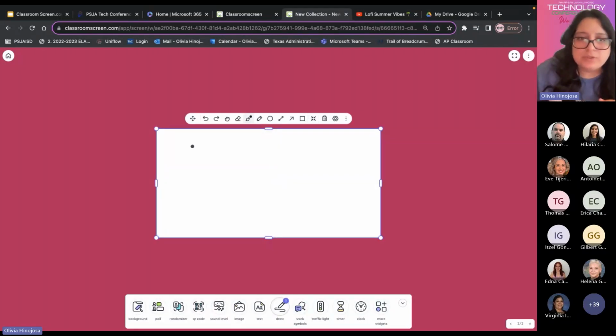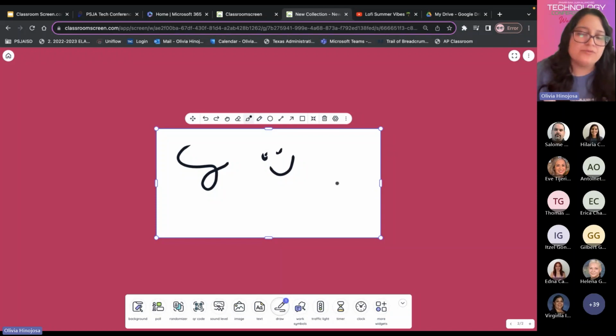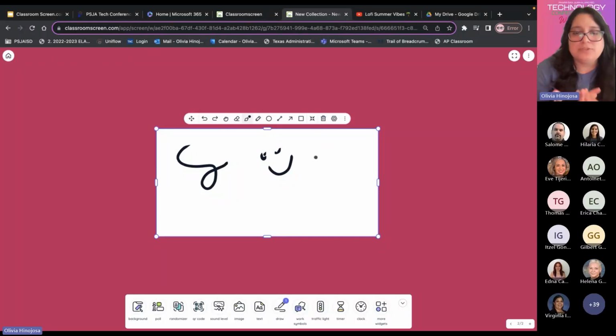So this one is the drawing tool. It's very self-explanatory. I like to use this when my kids have a little free time, like right before the bell rings, when they're all antsy and ready to leave. I'll let them go up there and play a little game of tic-tac-toe or get creative. My kids love writing on the whiteboard, and so this is something I use to incentivize, like, if we have 5 minutes at the end, you can have the front and back whiteboards, and they can use that little interactive pen that comes with our interactive screen in the front, and it's really fun. It's also probably really great for your math classes, I'm sure art classes.